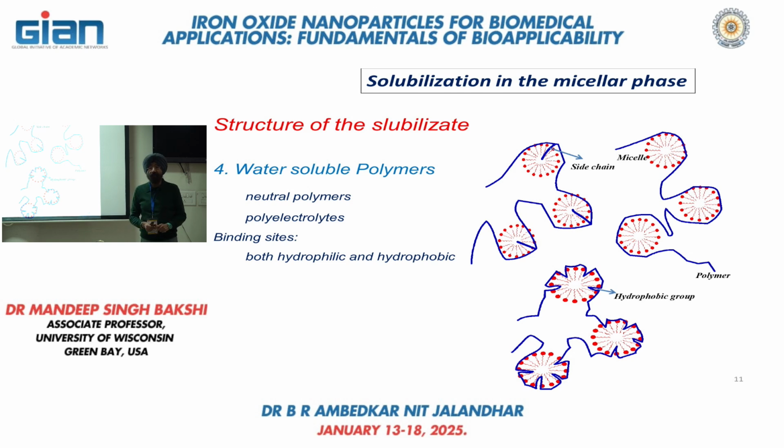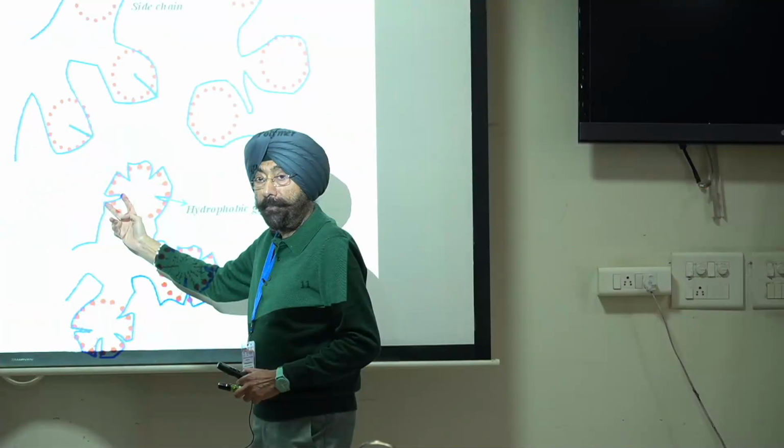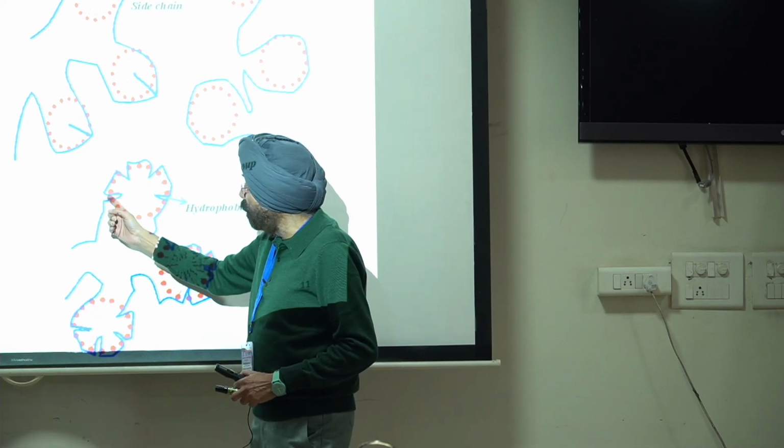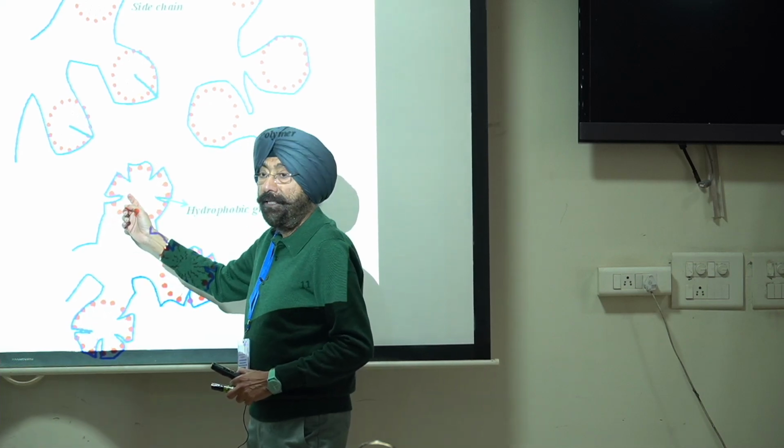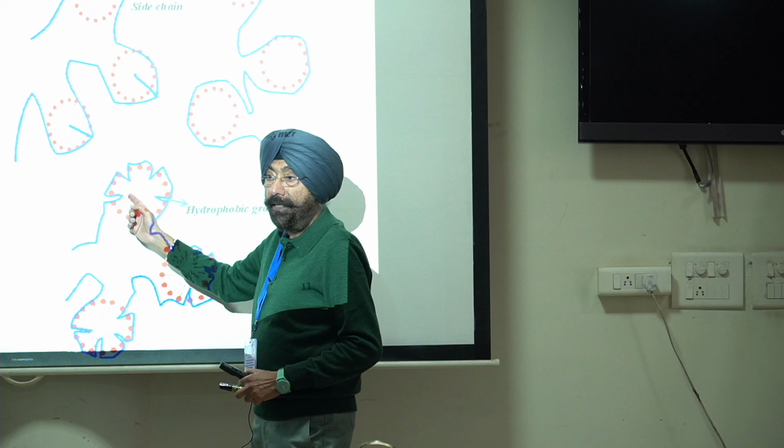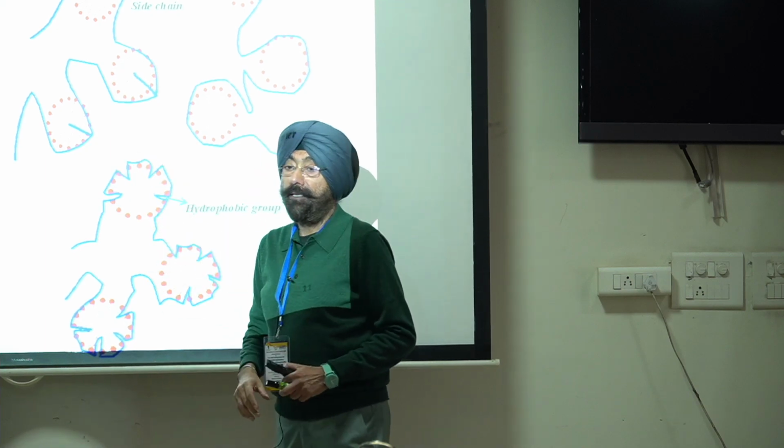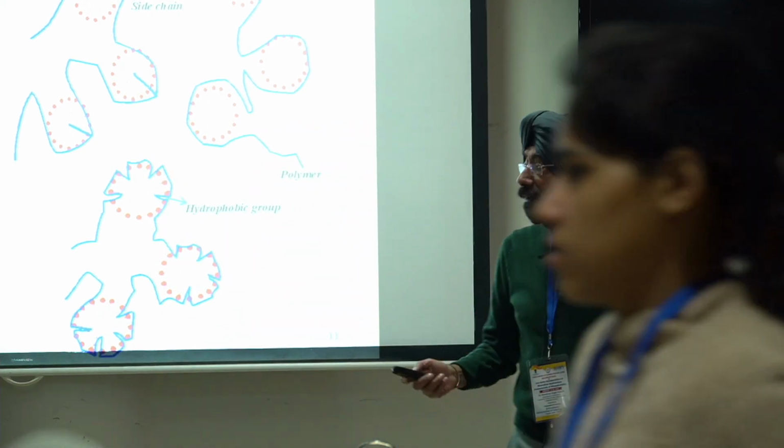So it means that it's not just one micelle that is going to associate with the polymer. A number of micelles are going to associate with the polymeric molecule. Now, if the polymer has a longer hydrophobic functional group, so this is the longer hydrophobic portion of the functional group of the polymer molecule, it will try to fold and enter into the palisade layer, right, in order to entrap the micelle.